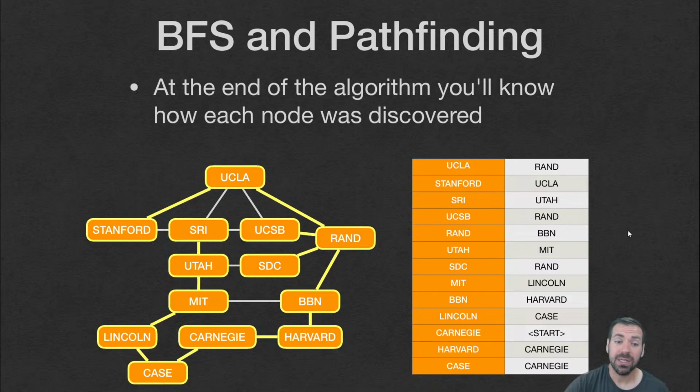So one small change to our algorithm. Everything else is the same. We'd still use a queue. We still visited the nodes in the exact same order. We used all the same exact edges. We just changed what we store in this hash map, storing the node that discovered it instead of just the distance number.